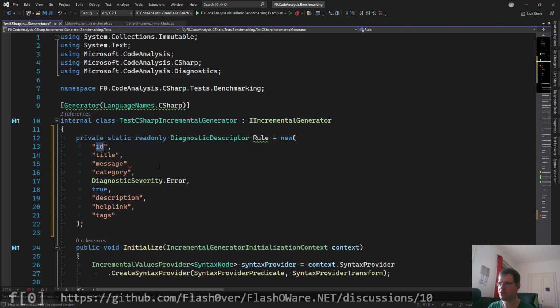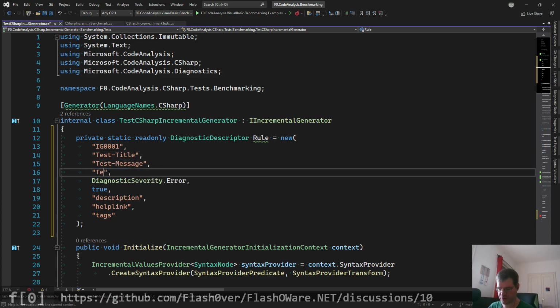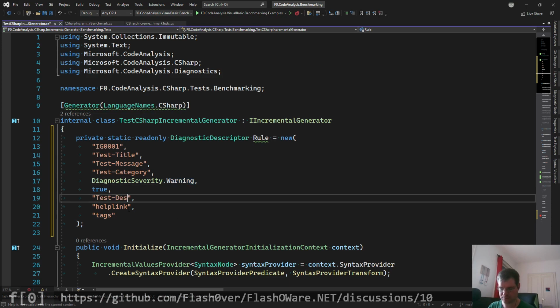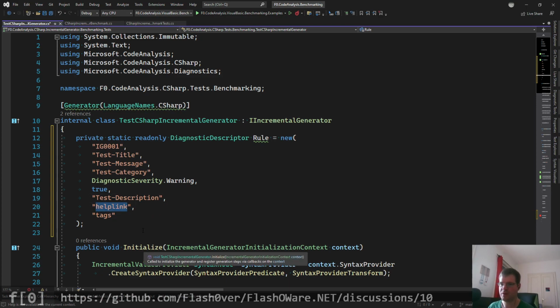So the ID, let's call it IncrementalGenerator0001. The title is test, or let's call it test title. We have the test message, test category. Let's make it a warning. Test description, some test.